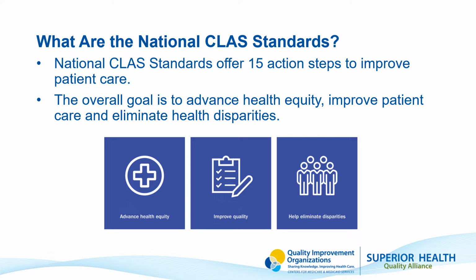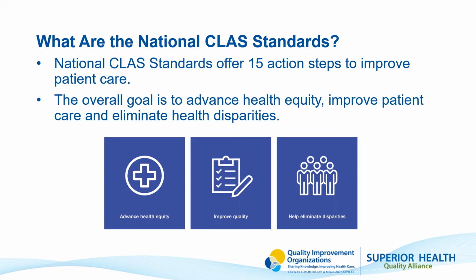So what are the national CLAS standards? To provide a little bit of background, the national CLAS standards were first implemented in 2000 by the Health and Human Services Office of Minority Health to help address and reduce racial and ethnic health and medical care disparities. Now, after feedback from public forums in 2013, the standards were revised to what we have today to increase user-friendliness and broaden guidelines. The national CLAS standards were developed to ensure the availability of culturally and linguistically appropriate healthcare and medical services for anyone and everyone who needs care.